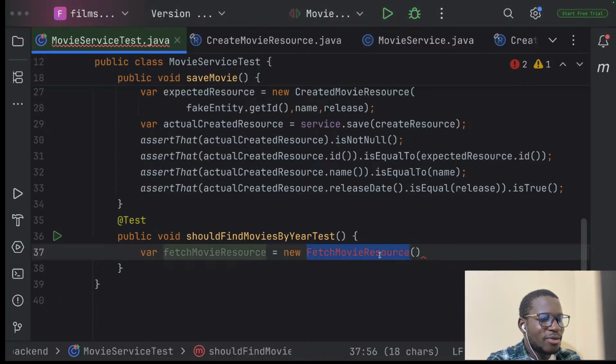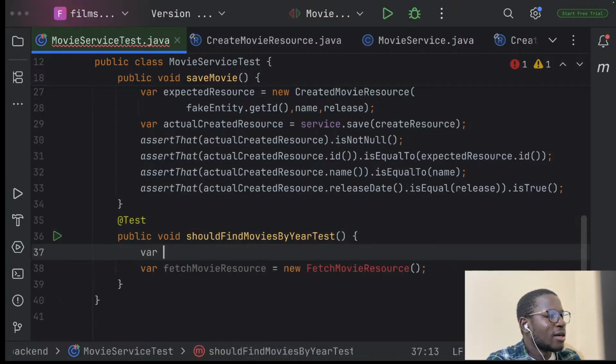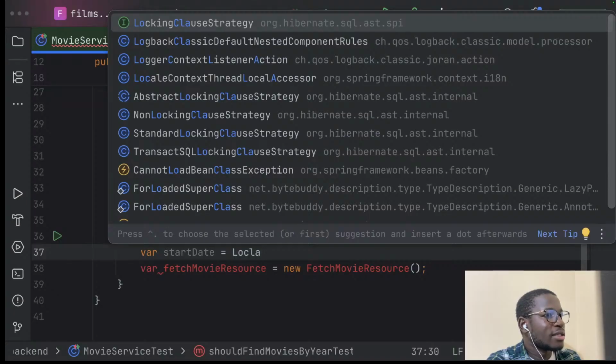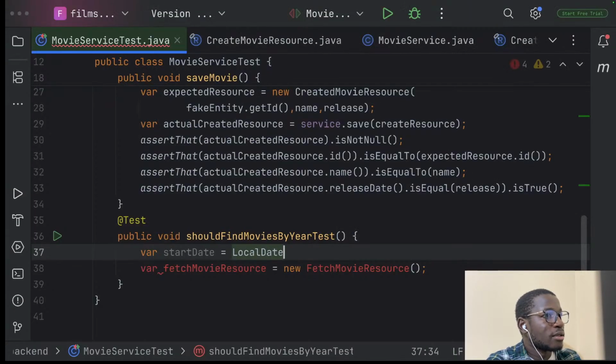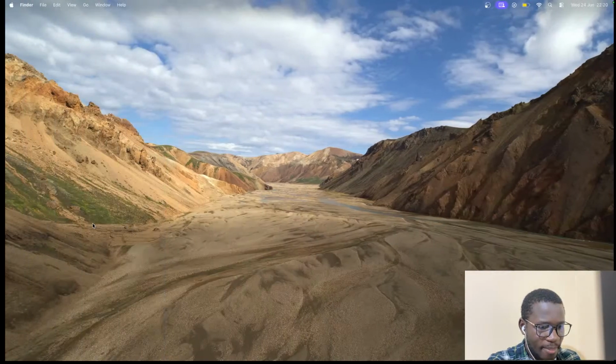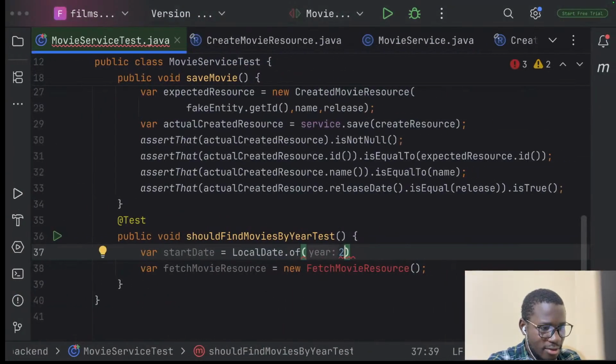But path variables would also help us achieve the same effect. So let's just use the resource, and this fetch movie resource will have a start date, because we're using a date range, maybe local date dot of.